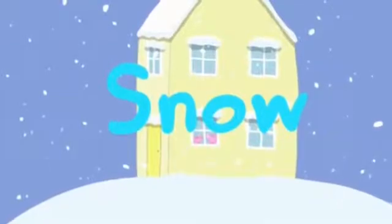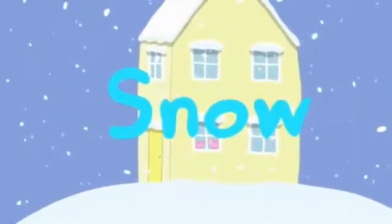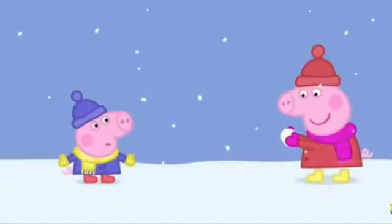Please feel free to add in some media that's similar to the book. Peppa Pig is great. Search Peppa Pig and the topic of the book, and you're going to find videos that use that same vocabulary that's in the book. That's a great tip.